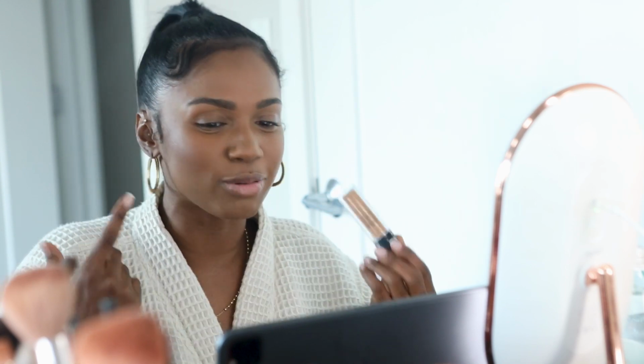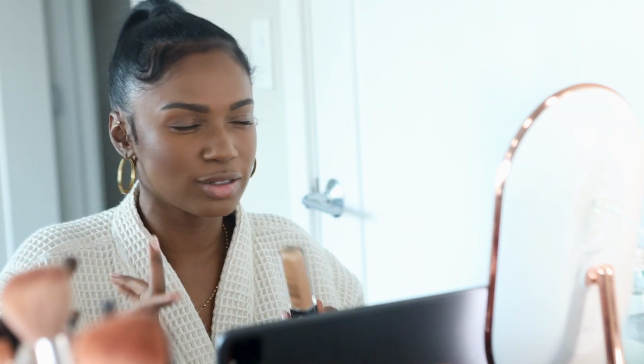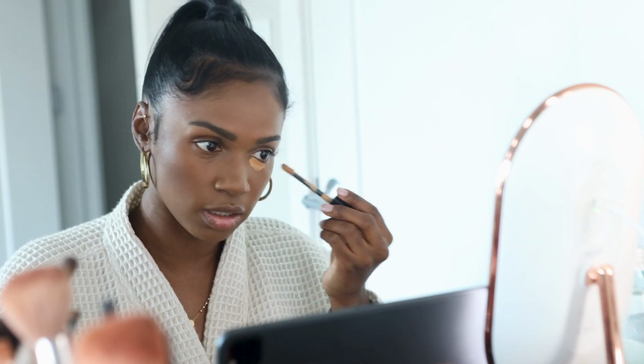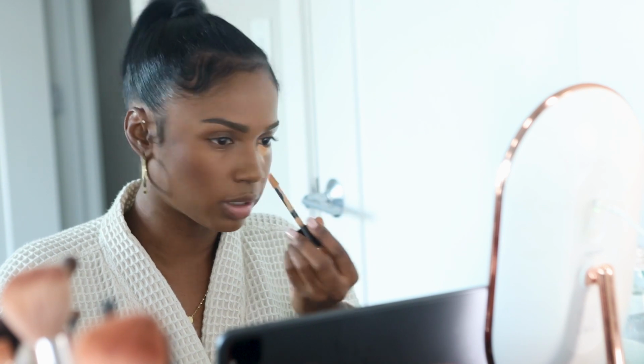And wow, I'm clearly doing my makeup all wrong. I need to eat. I need to eat, Corbin. I put on bronzer before putting on concealer. Like, where do they do that at? I'm embarrassed. Anyways, I'm gonna put on this concealer really quick. See if I can do this without making a mess.